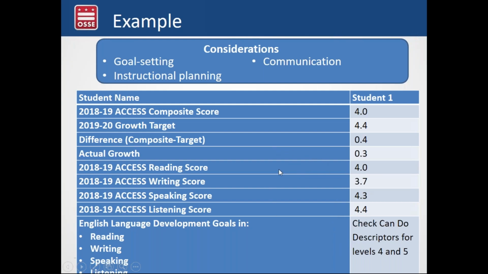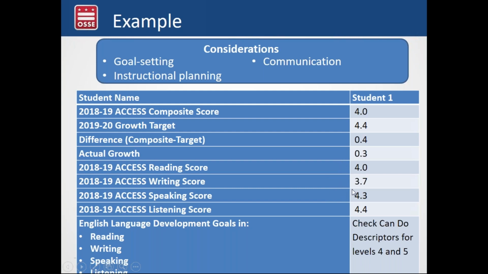So I'm looking here at this sample, and I'm noticing that the student is really strongest in listening and speaking, over 4.0, and also at 4.0 in reading.